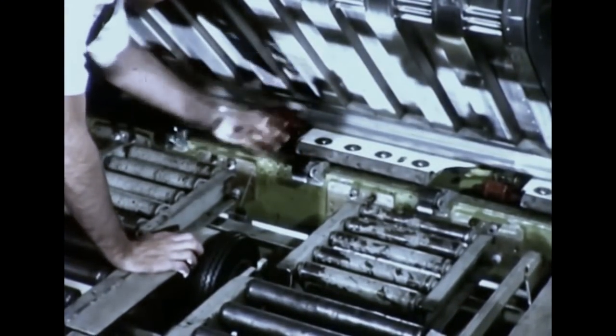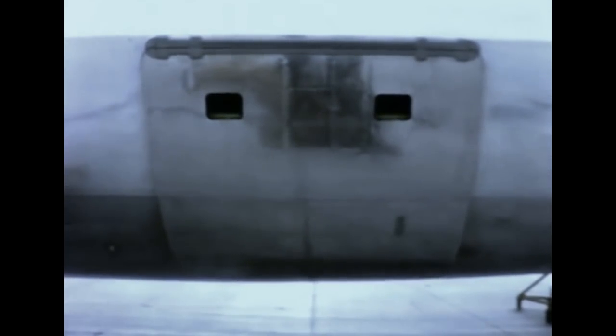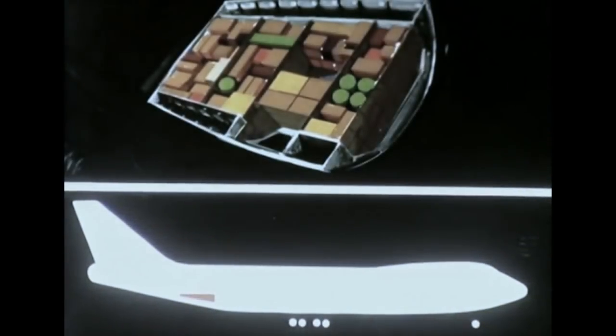The compartment just seen is representative of the 747 forward cargo hold — the hardware is the same equipment being installed in production aircraft. Just after the trailing edge of the wing is a second compartment with slightly less total capacity than the forward compartment, but with exactly the same mechanized equipment. Now let's look at the rear compartment where bulk cargo is carried. This is manually loaded or unloaded, providing additional airline flexibility for last-minute or random cargo. The rear bulk compartment is provided with adequate temperature and ventilation control, and therefore lends itself to carrying live animals such as household pets.